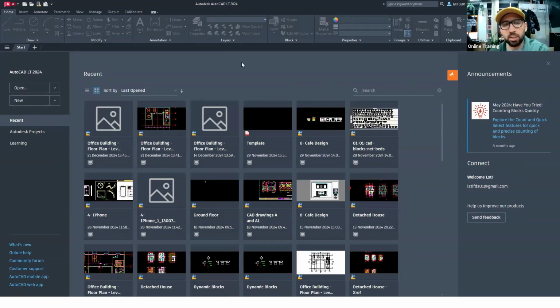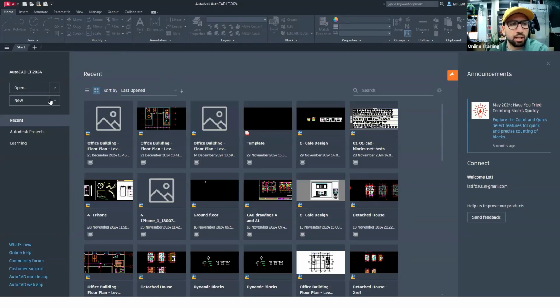And on the top, there is the main ribbon. If you are using Mac, this ribbon will be split in two pieces, one on the left-hand side and one on the right-hand side. On Windows, it's on the top of your screen right there, but exactly the same interface and the same sections, more or less.